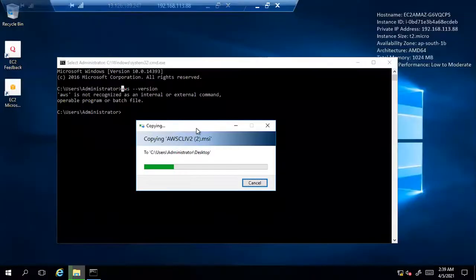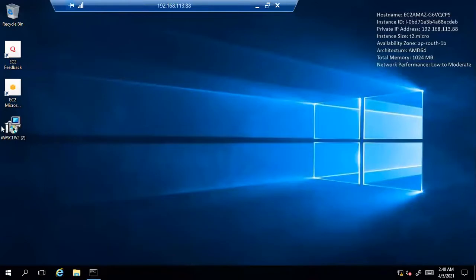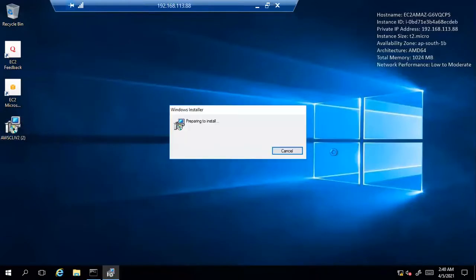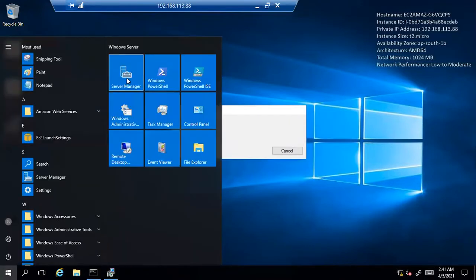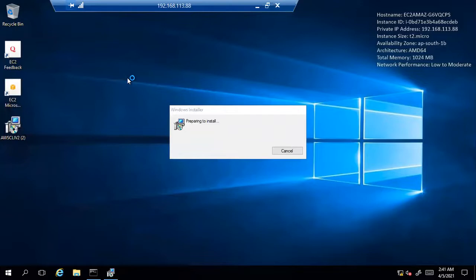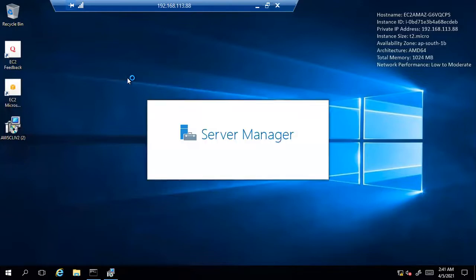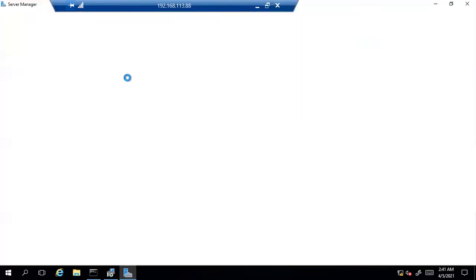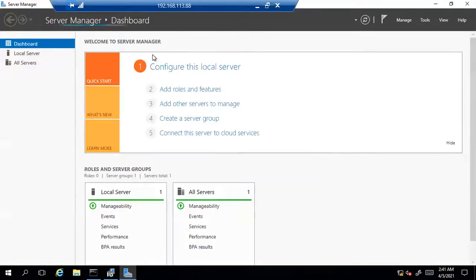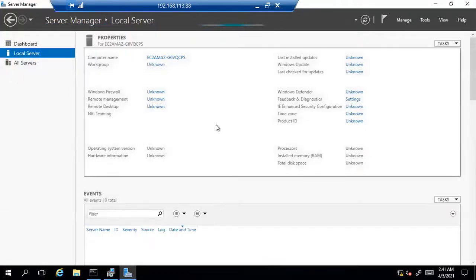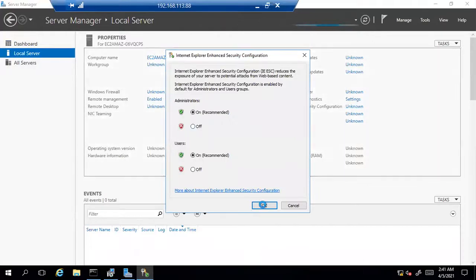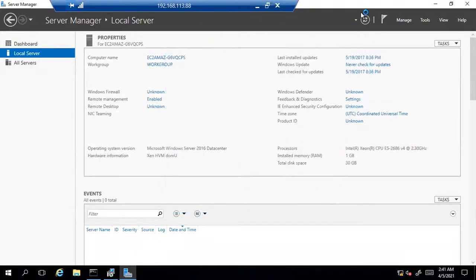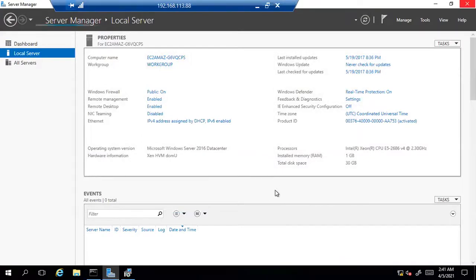Okay, it is still copying. Okay, it got copied. So now installing this. See, do I have internet in this private subnet? No. Let me disable IE HC and show you that I don't have internet in this private subnet. So I'm installing the CLI tools.